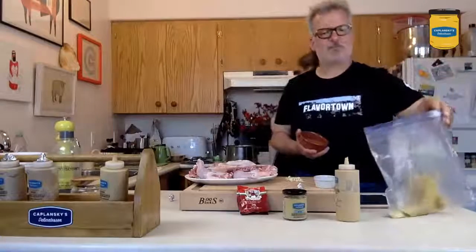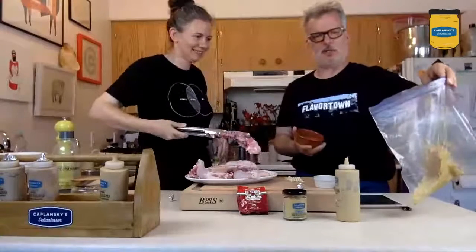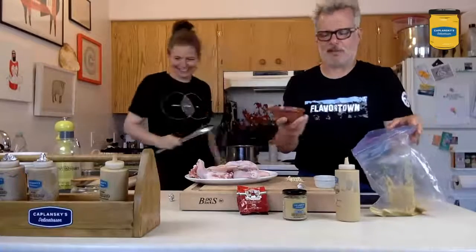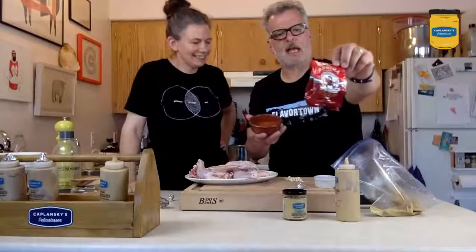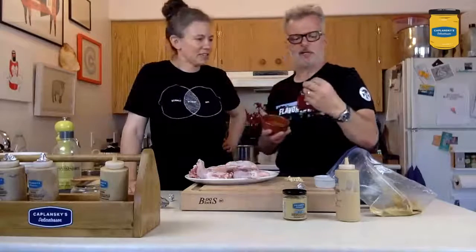We got our unbranded monosodium glutamate chicken powder. Not my recipe, folks. I'm just doing the best I can. This is authentic Spanish paprika, coming in an authentic Spanish paprika package. Yeah, it is pretty.